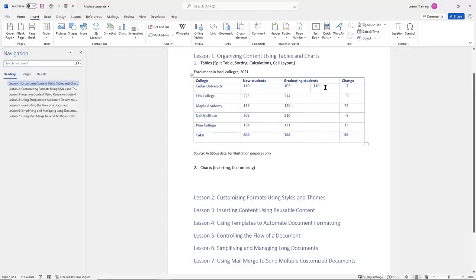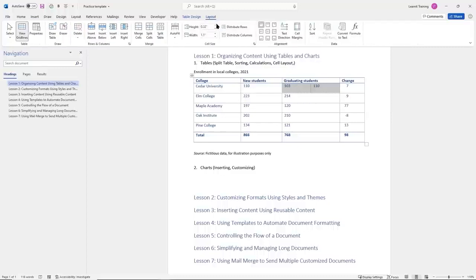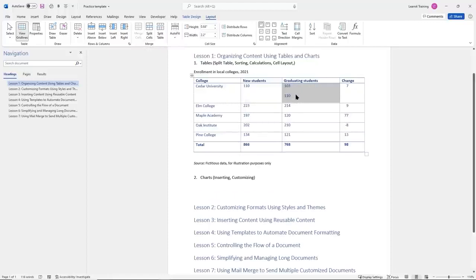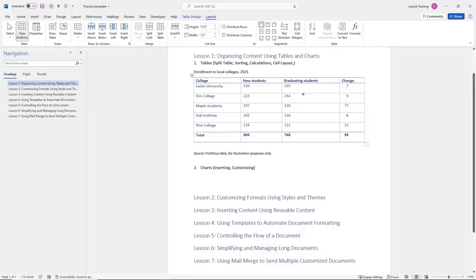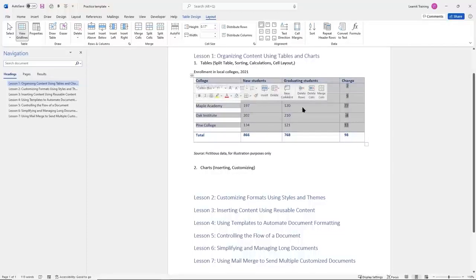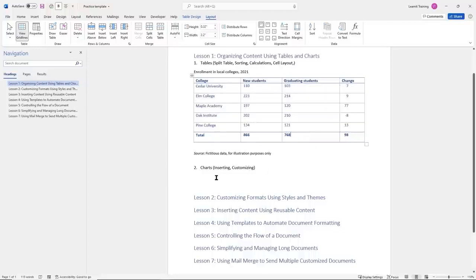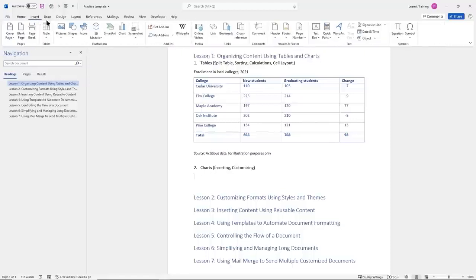So the first thing I want to do is to, remember I did split this cell. So what I want to do is just merge them. So I'll click on my layout tab here for my table and I'll click on the option to merge these cells. And so that removes the split for me. And now I just need to go ahead and delete that 110 value. Very good. I'll do my work ahead of time here. I'll go ahead and copy just a part of this table here. And I'll right click and I'll copy that. Very good. Okay, let's go back to our Insert tab here. And we'll insert our chart right here.